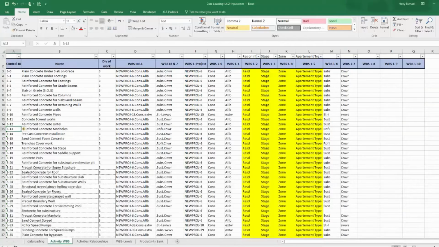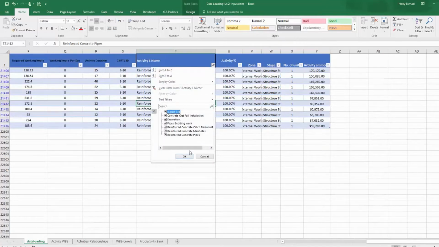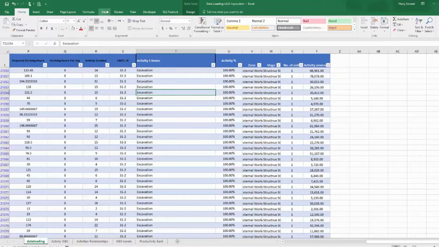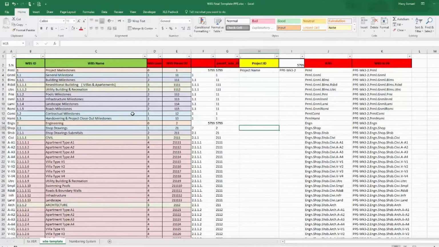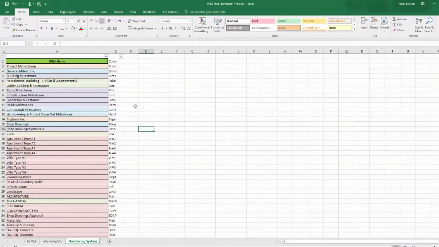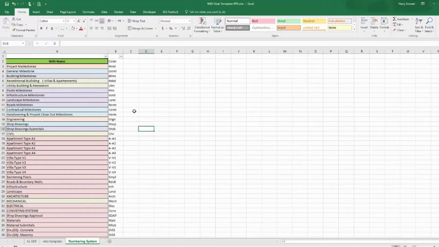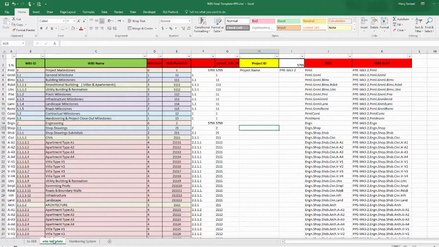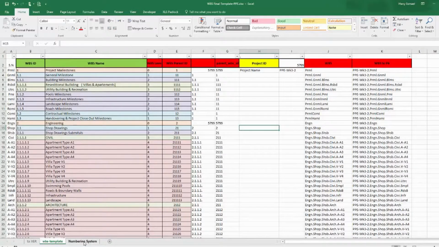The first file is my data loading, the one we did in the last lesson, and I also have the WBS template that I'm using. This WBS template we discussed before. The only thing I have added here is a numbering system. This numbering system makes sure that no level or no path of the WBS will be repeated. I use this numbering system in this template, and it is ready to go. How did I create this numbering system?